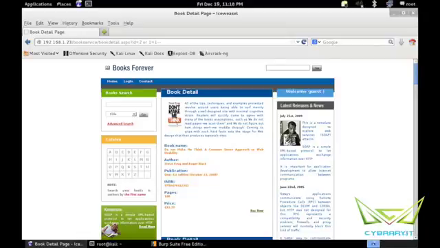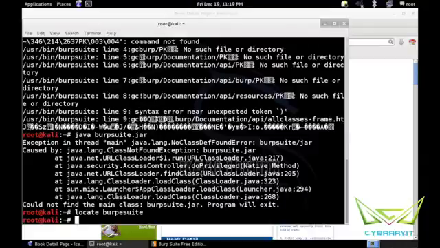Another tool I like to use for SQL injection, because in order to do SQL injection well you have to know SQL. There's a ton of things you can do with SQL injection, but like I said, you have to be pretty proficient at your SQL commands to do it, because that's what you're doing. I like to use a tool called SQL Map to help me with my lack of skill.